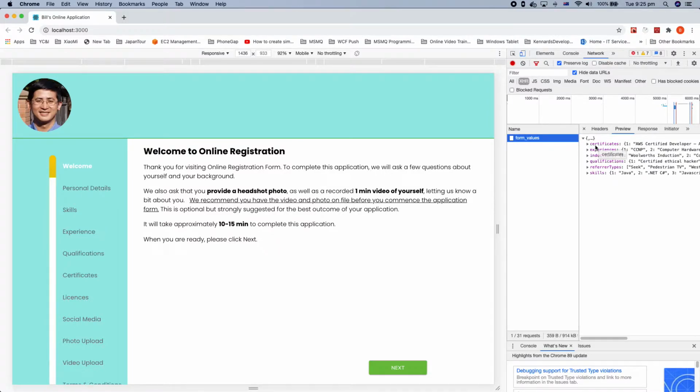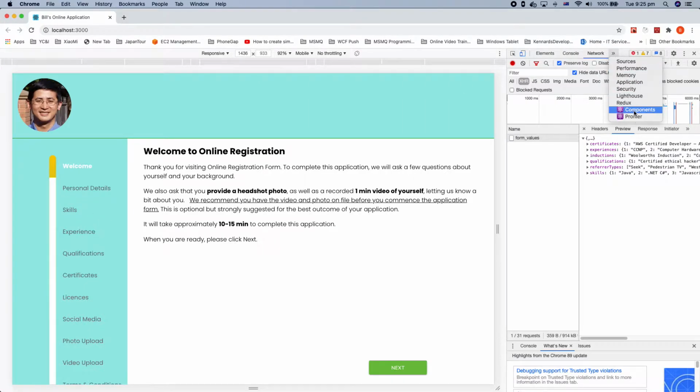This API call returns certificate expectations, some data here. This data is used to fill these questions here, because each of these questions is configurable. So this is to pre-fill this data.